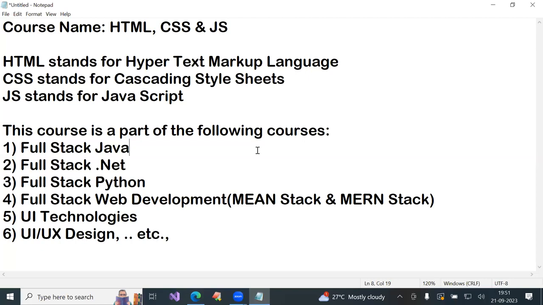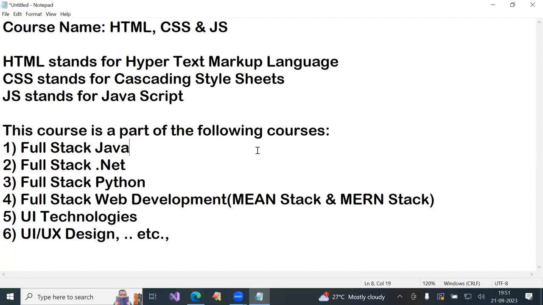But you are learning courses: full stack Java, full stack .NET, full stack Python, full stack web development, UI technologies, UX design, UI design. So many courses you are learning in Ameripet. For what purpose? To develop internet applications.